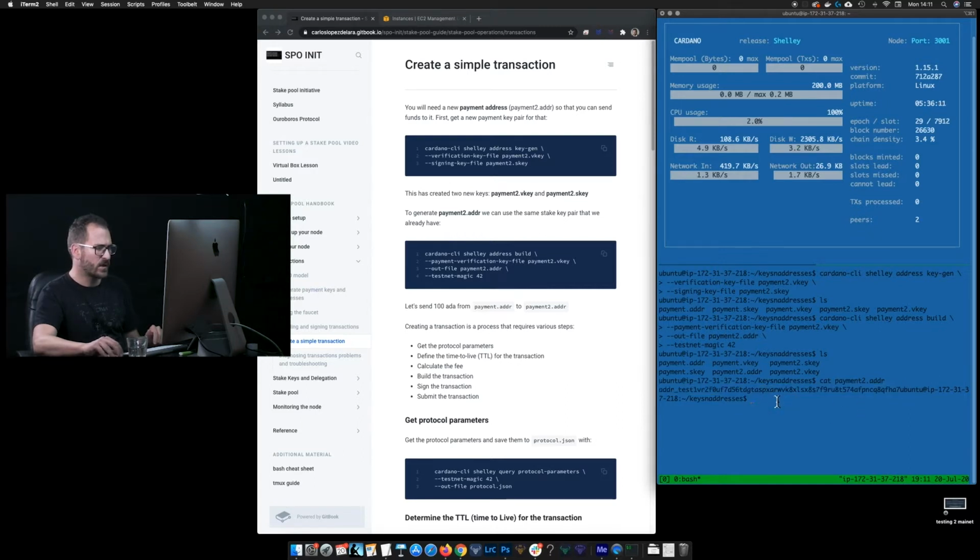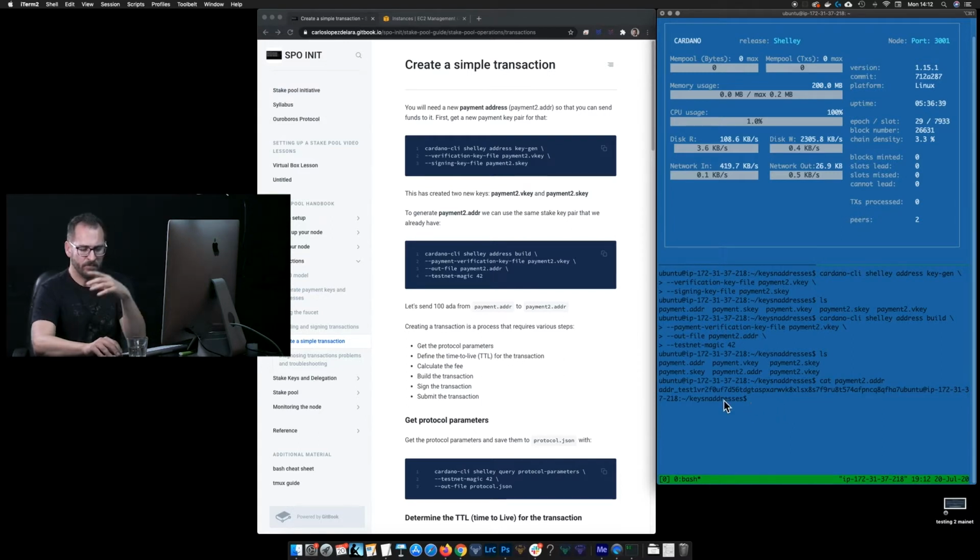Okay, so here we are. So now, to create a transaction, we need to perform a series of steps. It might be a little bit complex the first time you try to do it. What I can recommend is try sending different transactions so that you can get used to the process of creating transactions. It involves a series of steps. First thing we want to do here is to get the protocol parameters.